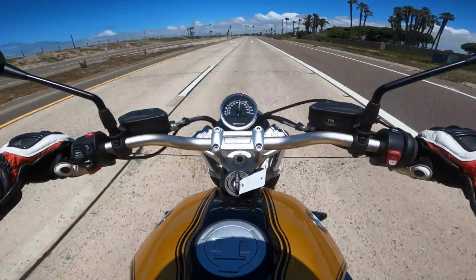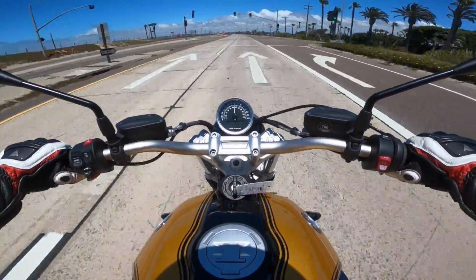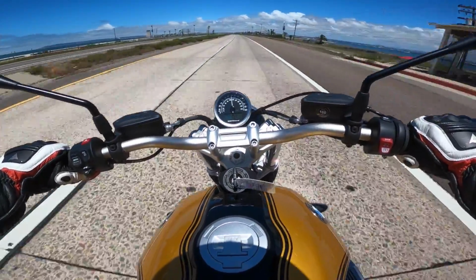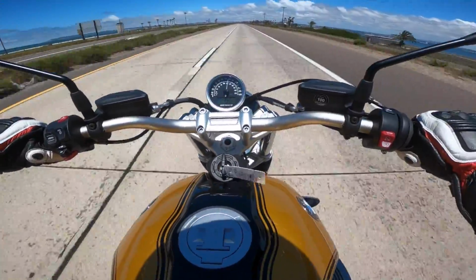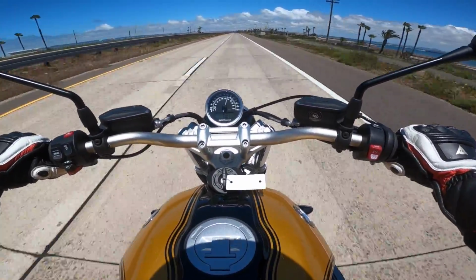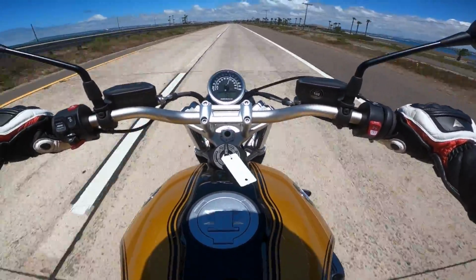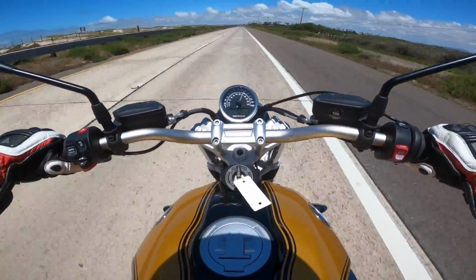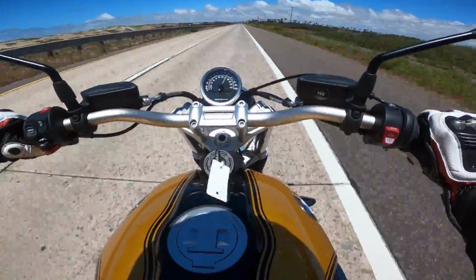So talking point number 1 is going to be the performance of this bike. And at 86 foot-pounds of torque, it's got more torque than my Panigale series. And let me tell you something, the giggle factor is definitely there. With 86 foot-pounds of torque and no windscreen, this baby pushes you back, way back.